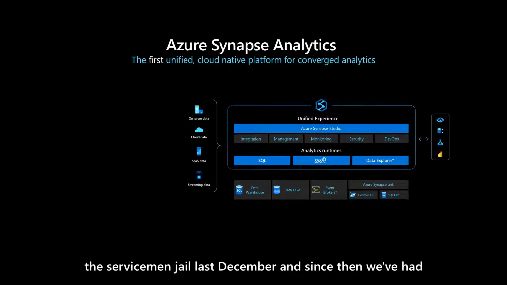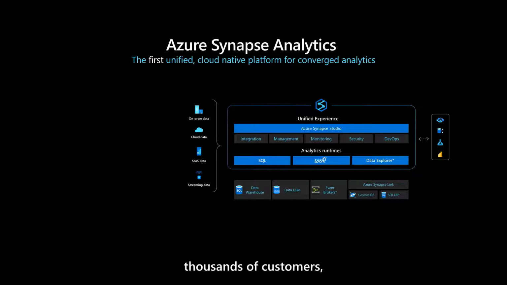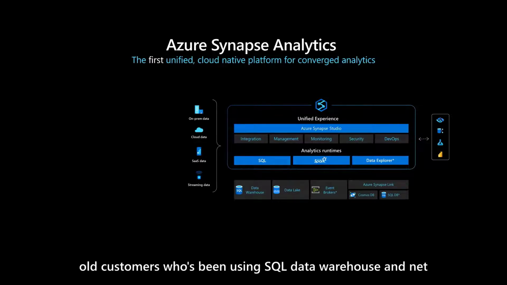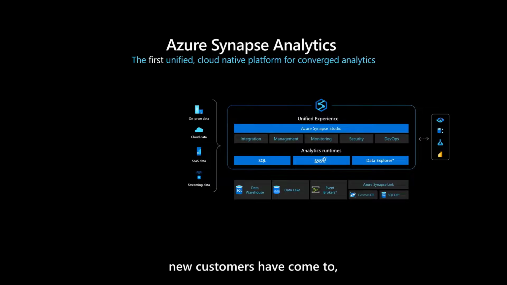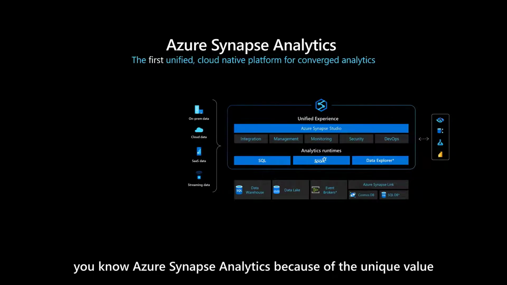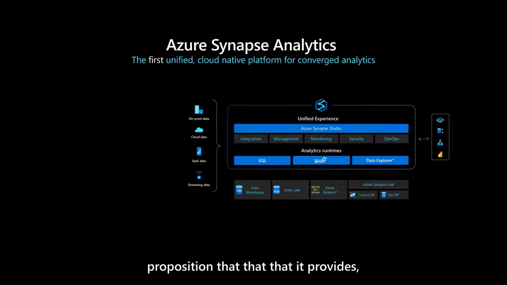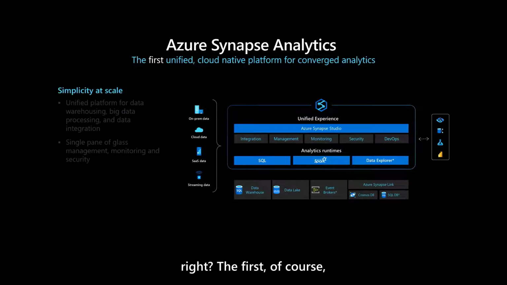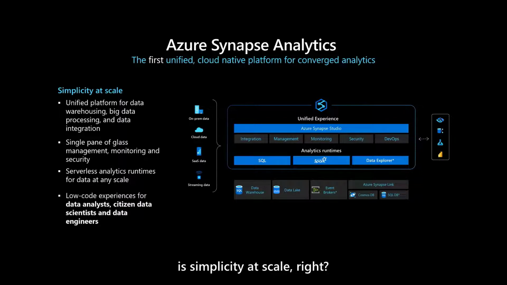The service went GA last December, and since then we've had thousands of customers, old customers who've been using SQL Data Warehouse and net new customers who've come to Azure Synapse Analytics because of the unique value proposition that it provides, right? The first, of course, is simplicity at scale. Like that's our core mantra.